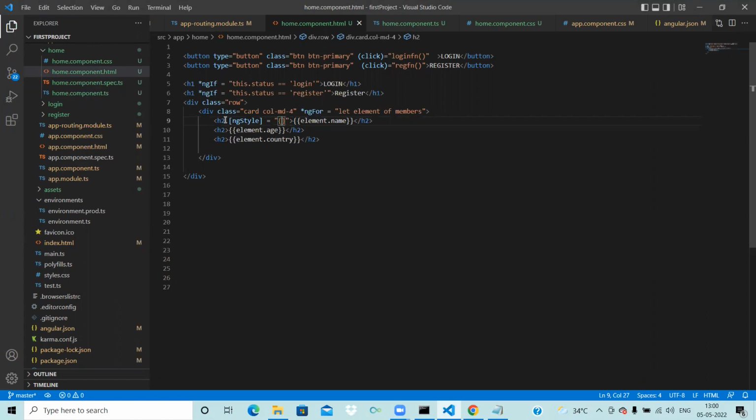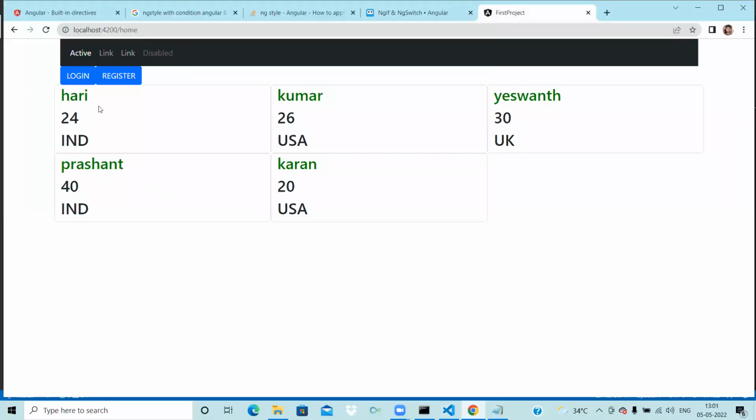Let's say color is green. I didn't give anything else, just a style. Color is green. Let's check whether it is working or not. Yeah, for the name we got green. I didn't give any condition for this.